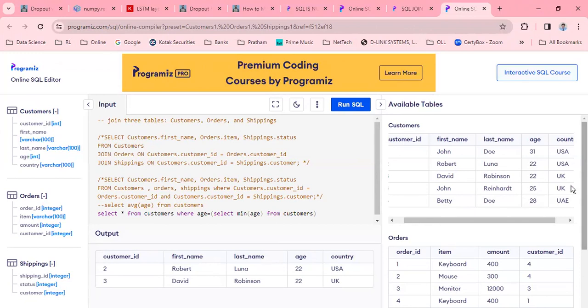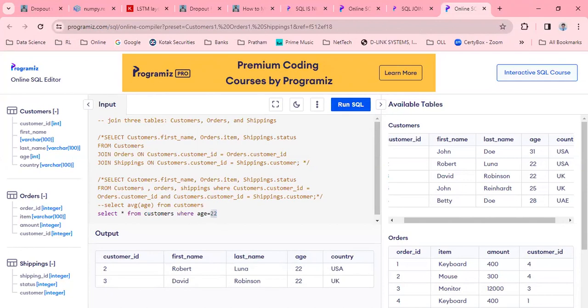So this is like a query inside a query. We can call it a nested query. You use it where you don't know what the minimum age is. Otherwise, you could have done age equal to 22, right? This also will give you the same output. But you don't know the age is 22. So how do you find the minimum age?